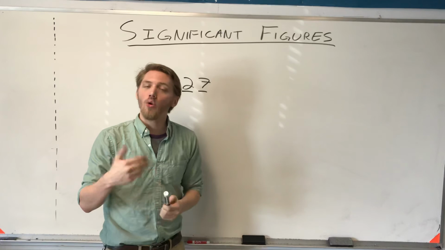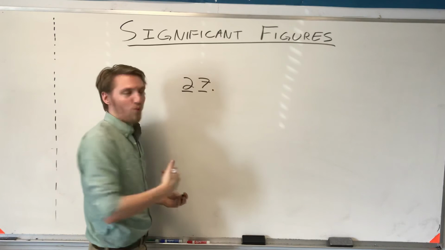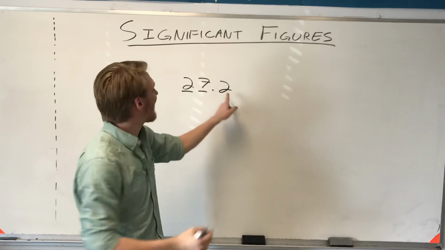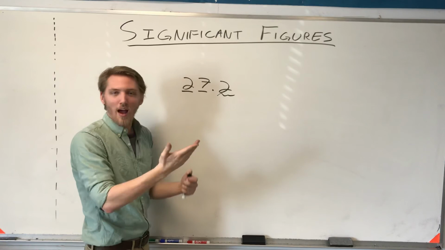The correct way to write this in science is to talk about everything we know and one kind of variable digit when we're talking about measuring. So really it'd be more accurate to say, I'm 27.2 years old. That was an estimate. I estimated that last digit because as a scientist, to be most accurate, I'm close to 27.2 years old. It's been about 2 months since my birthday. So I'm a little more than 27 years old, but not quite 28 years old.